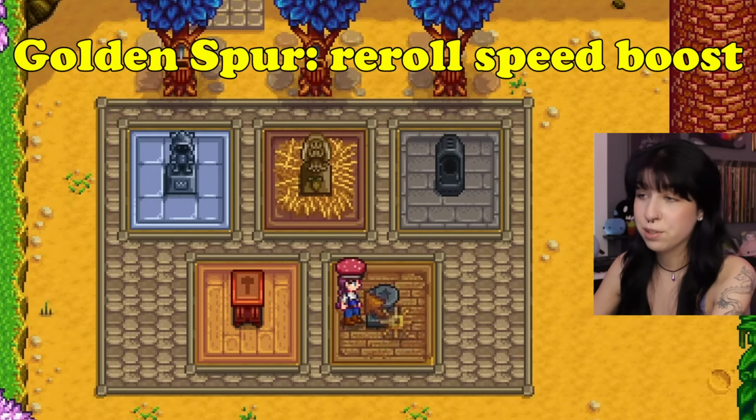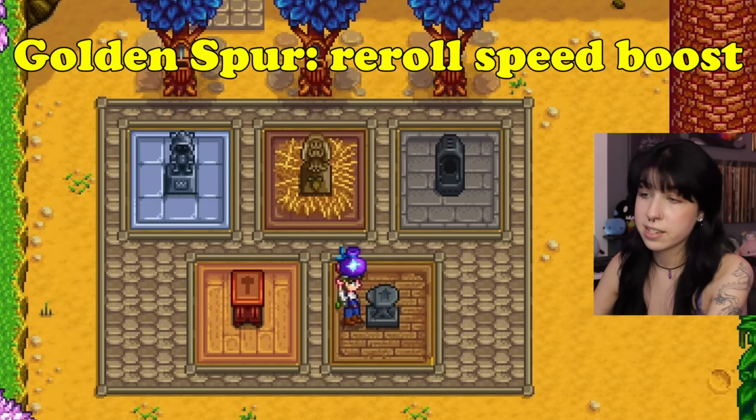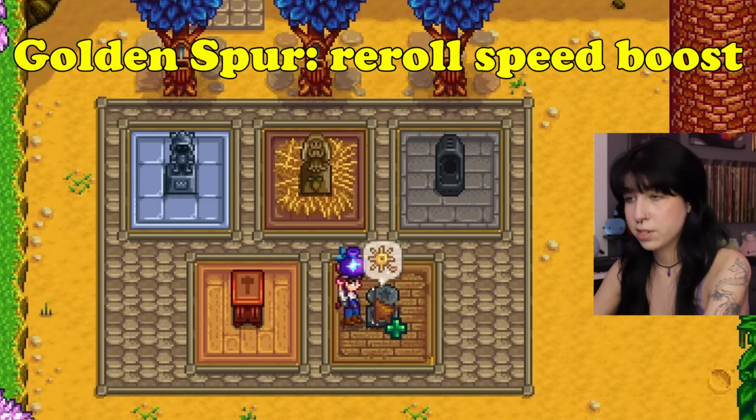The golden spur can be re-rolled to change the duration of speed boost received. The time ranges from 5 to 10 seconds. Each of the 6 possible values is equally likely, with approximately 16.67% chance to be rolled.